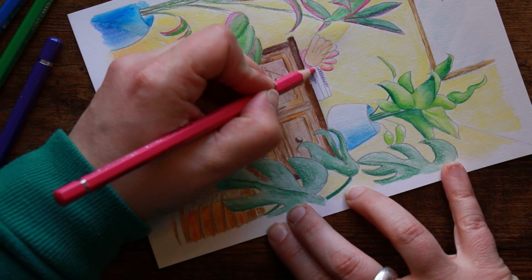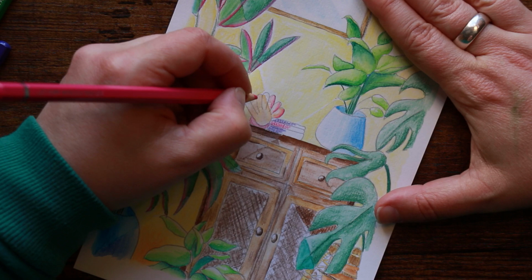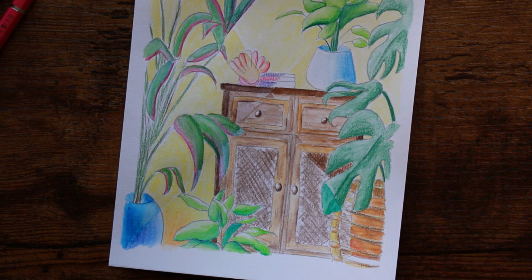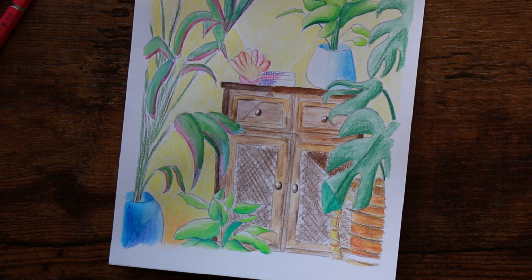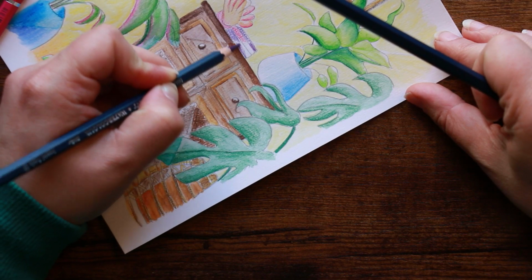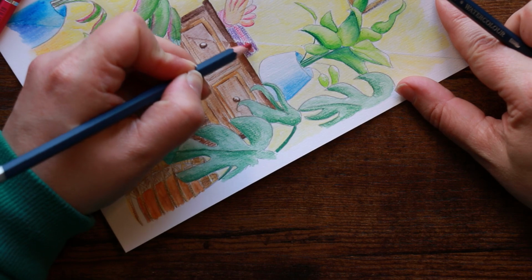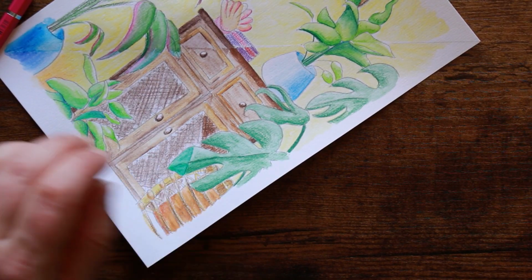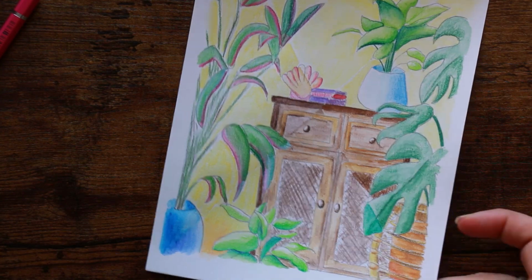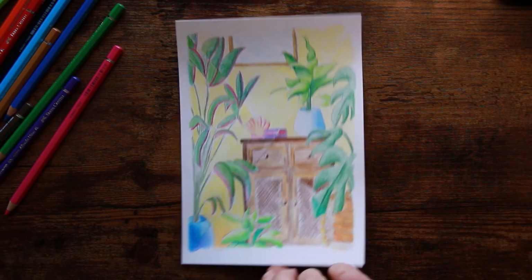Maybe these are towels. Face cloths? I don't know. I don't know. But what we do want to do is get some pink in here. Now in the Derwent set I do have purple and pink as well, which is handy because this was the Derwent side. Slightly different shade given, but I actually really like that purple in the Derwent set. The pink not so much. Or is that supposed to be red? I think that's supposed to be red. Okay. Whatever.